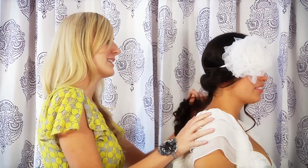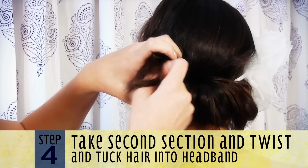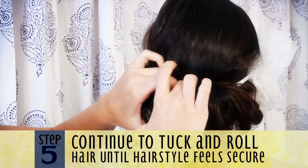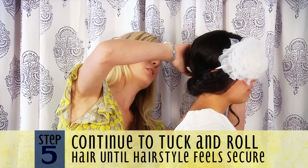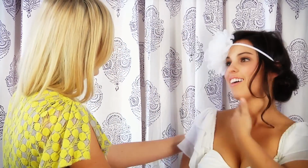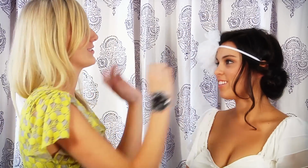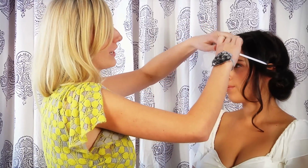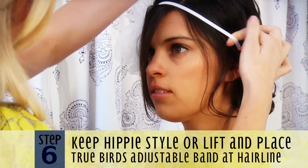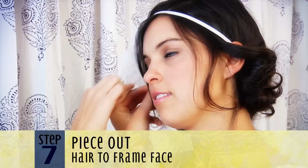Then you're going to take the remaining section and twist and tuck and almost scooch it over so you have the beautiful chignon. And there you have it. Isn't it beautiful? The last step that you have to do, super easy: you want to make sure that you lift the headband, not push, and place it at the hairline. Then take down pieces and piece to your personality.